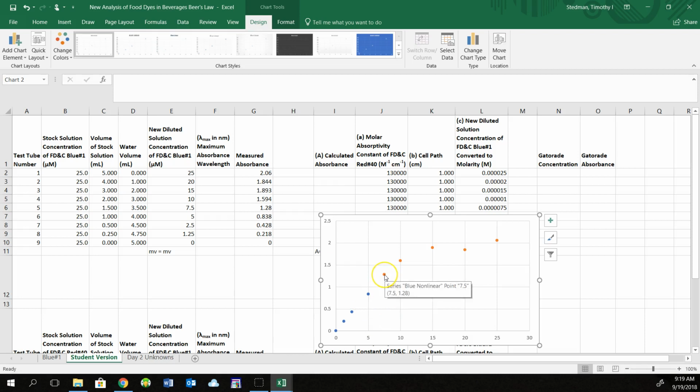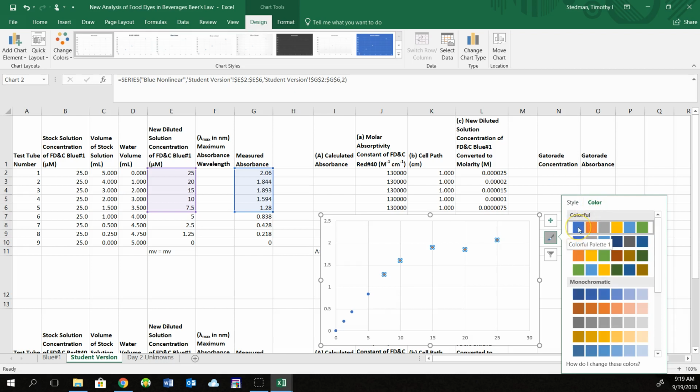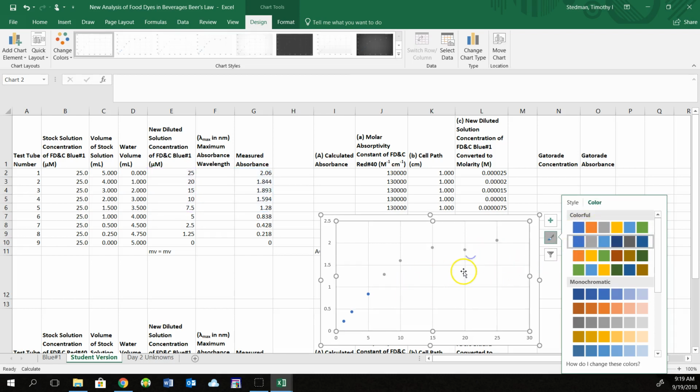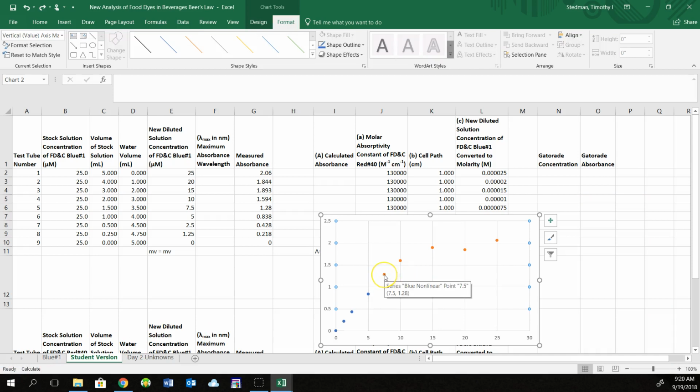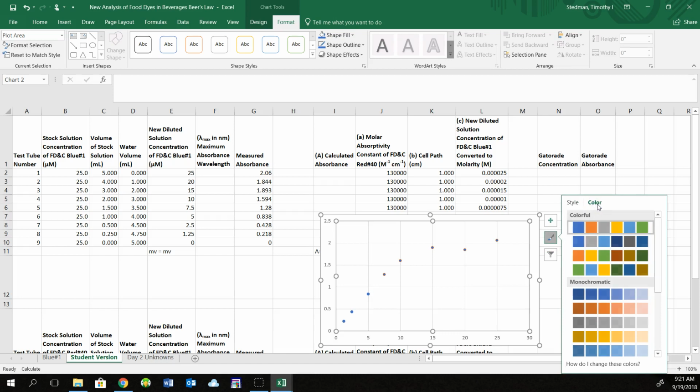Well, what I'd like to do is keep all my blues blue because it's blue dye. And here I can select the blue color. I'd like these to remain blue, and so click on those, go up to Format, and change your shape fill to blue. And they're outlined in orange. You can change that color palette over here to the blue color palette, and they'll just be a lighter blue. You've got some options for color to mess with that. But that's not what I'm concerned about now.